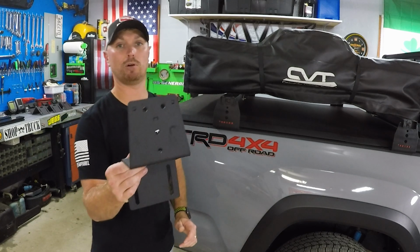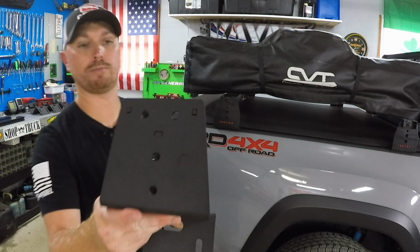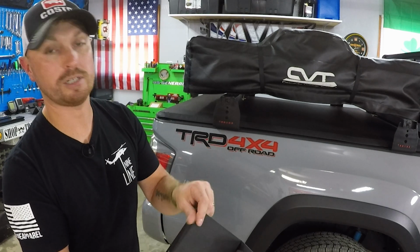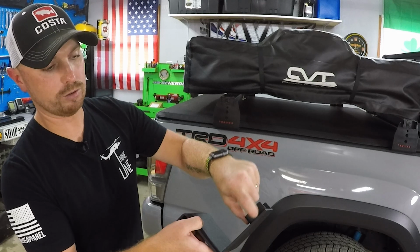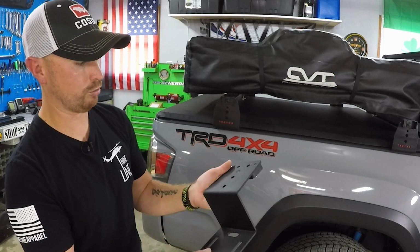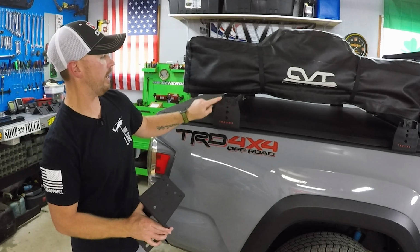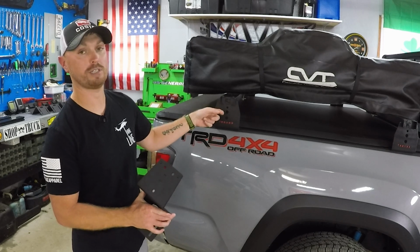This is the Billy Bars side rack. Now, I hope it shows up on camera really well, but this is really solid. These are steel. The welds are perfect. I mean, that is amazing how they were able to weld this so smoothly. And as you notice, it will not have the racks protruding off the side of the panel.